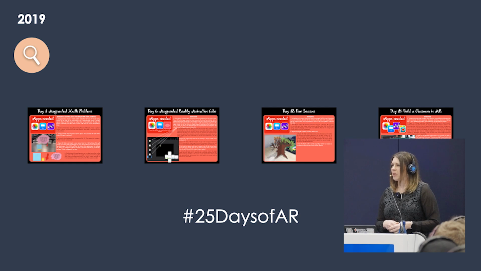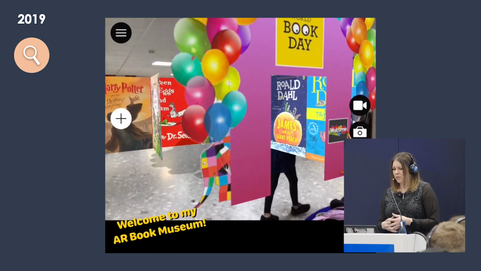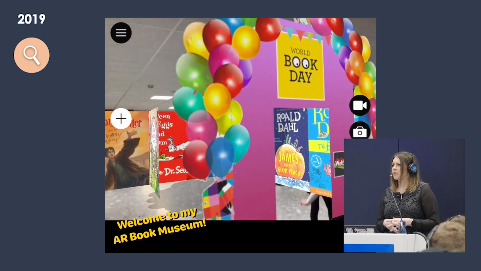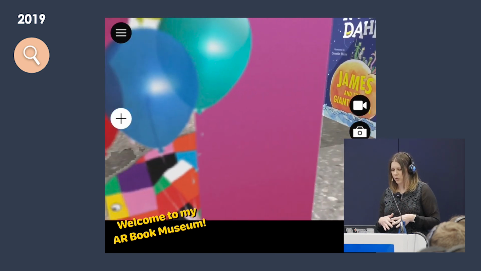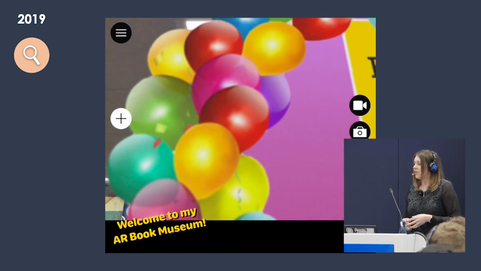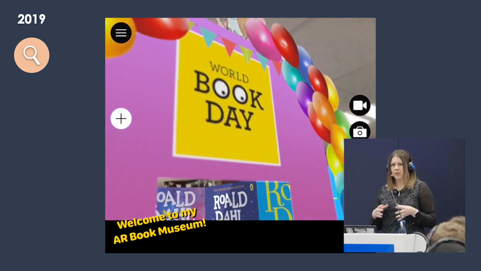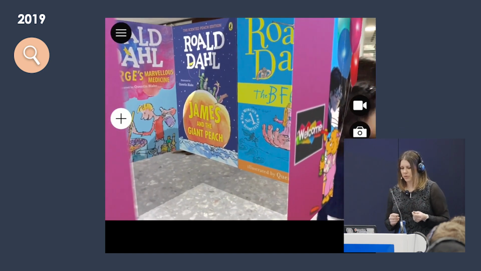But this really pushed me outside of my comfort zone and forced me to learn a lot more about a tech that I honestly at the time really didn't feel comfortable dealing with. But the more that I played with AR, the more I began to think in terms of building a virtual space, especially a space for students to explore.